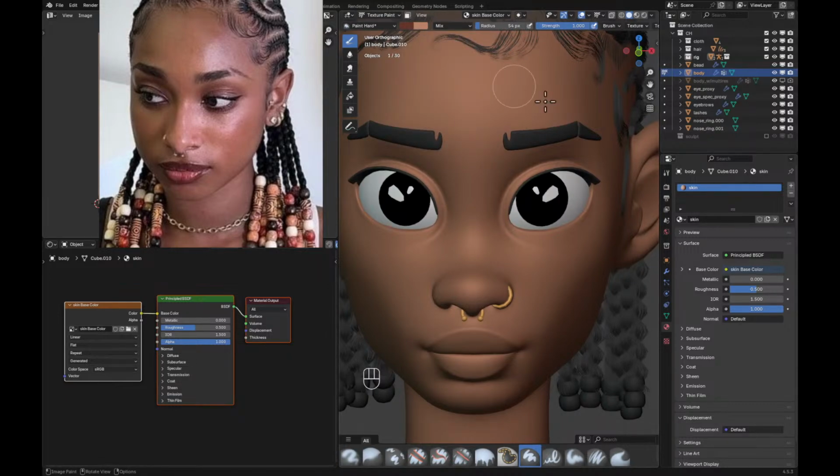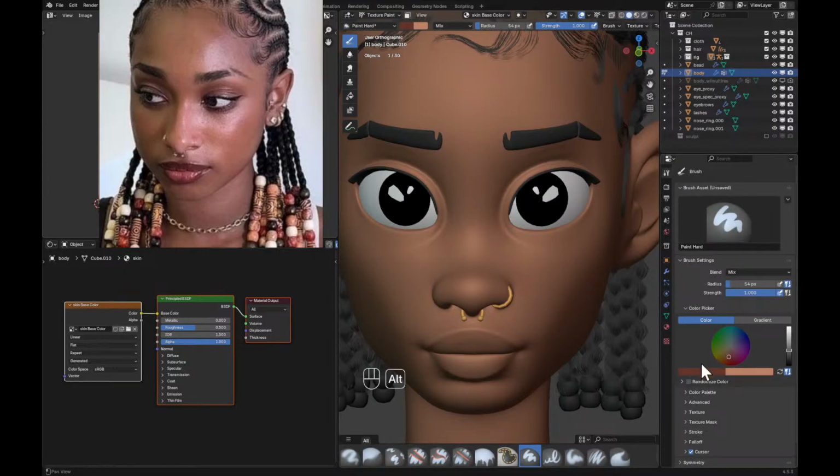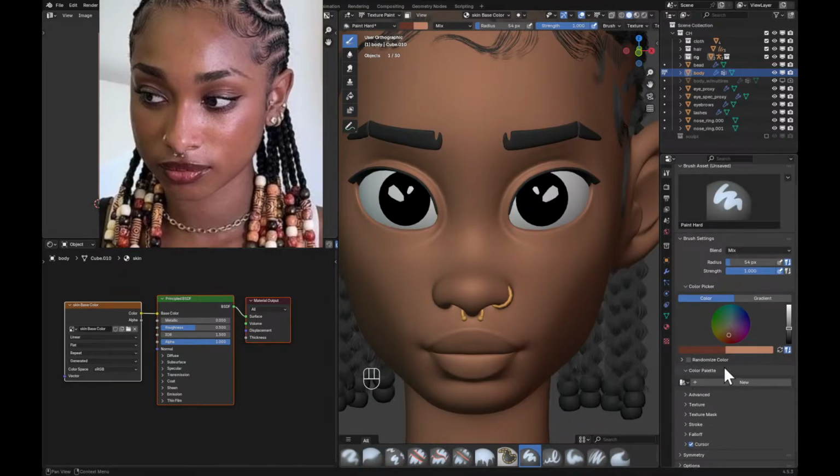Just in case I come up here to change these colors, I'm going to save these colors. Blender has a color palette down here where you can add in a new color palette, and I'm going to call this skin, and then add in this color. So I've saved the color, so even if I close Blender or change this color, it's always going to be here in the color palette.